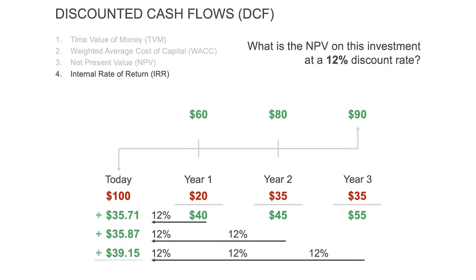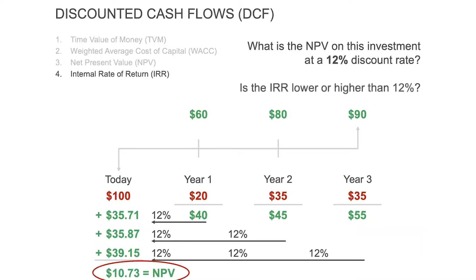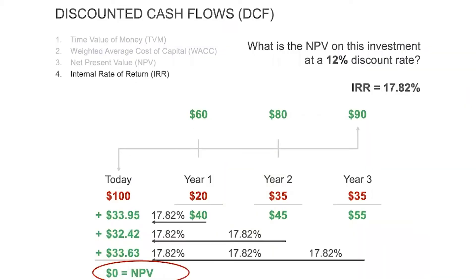At this point we're back to the net present value — you take the present value of all inflows and outflows and do your net present value calculation. Because it's positive, the internal rate of return is going to be higher than 12%. You set that net present value to zero, do your calculation, and it spits out 17.8%. That says for this project you're getting a 17.8% return, much greater than the 12% expected. That doesn't guarantee they'll do the investment — feasibility, strategy fit, competition, and regulatory factors also play out — but a return significantly higher than the hurdle rate means the investment will absolutely be considered.